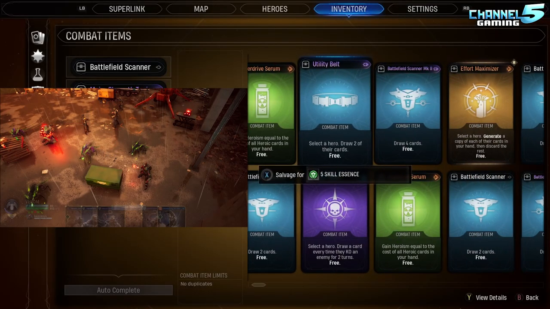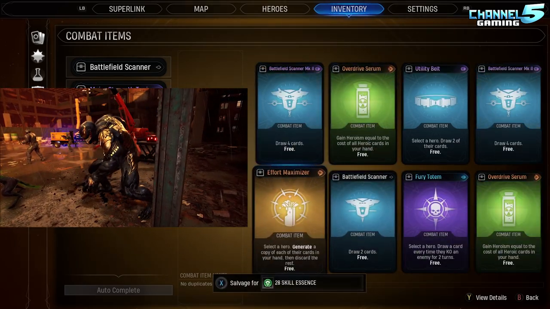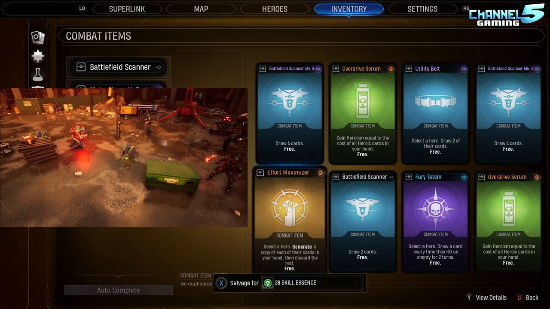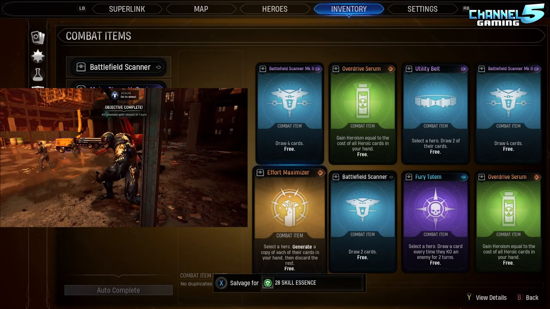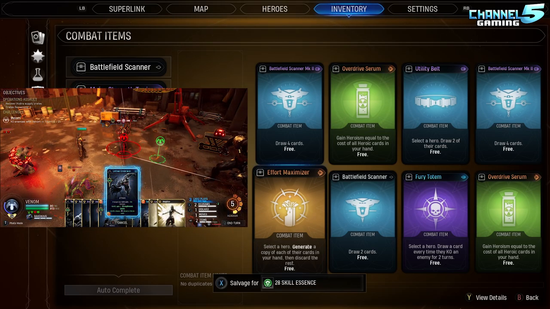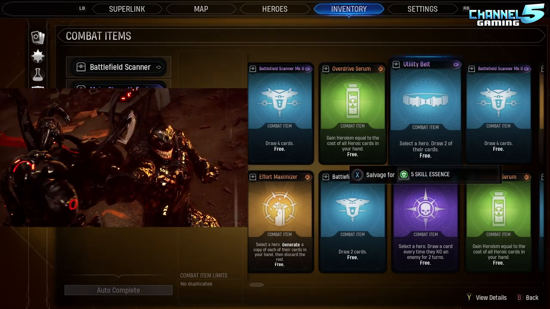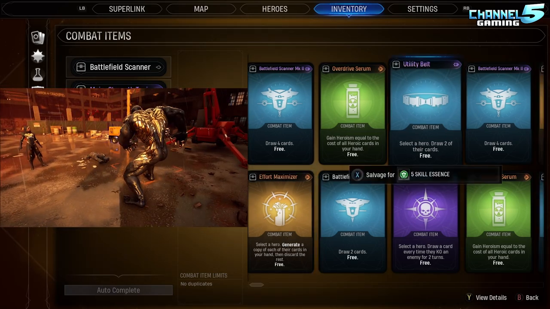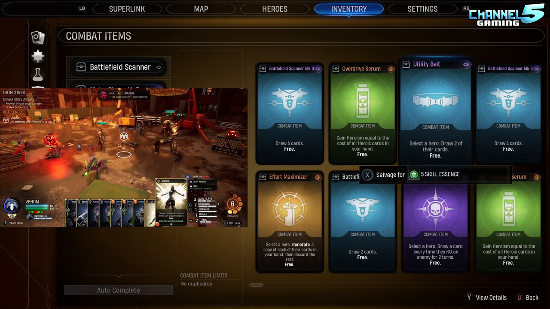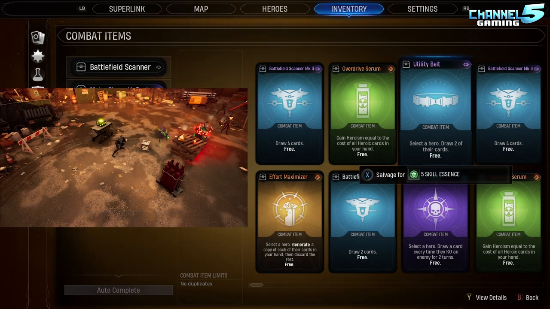So I like to run a utility belt, an effort maximizer, and this one: generate a copy of each of the hero's cards in your hand, discard the rest. In the case that I need to duplicate my assimilation and I need to do it now, I could use an effort maximizer to do that, and then we're good to go. Utility belt is going to help me sift for Venom's assimilation, or use it on Doctor Strange to sift for astral meditation, or use it on my hunter to sift for the holy gift.